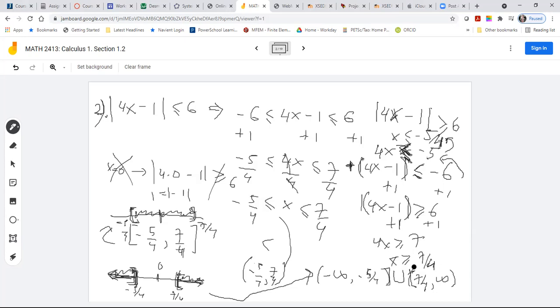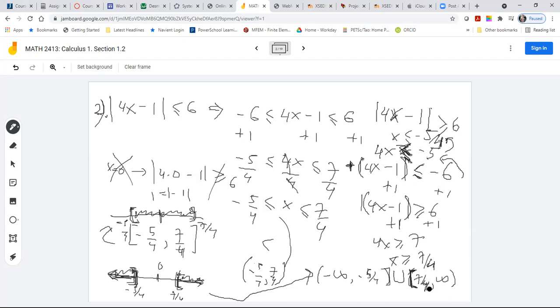So that means because this one is greater than or equal, you have to use the square bracket. And on the right side, from 7/4 go to infinity. And if you go to infinity, this one is always an open interval or open parenthesis. Yeah, using parenthesis instead of the square bracket.